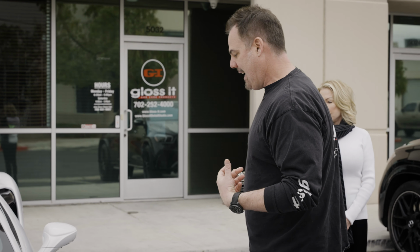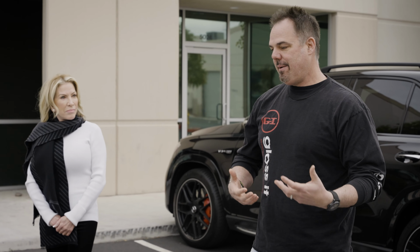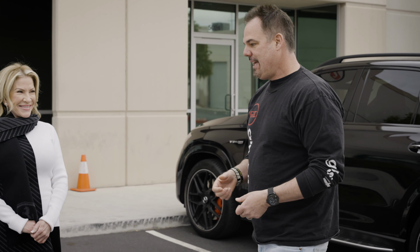So guys, we're going to be doing a lot of work on this car. We're going to be putting it under focus lighting. Sharon has got the eye for detail, obviously, so we got to be on our game here, right? So we're going to make sure that we polish the paint to perfection. We're going to show the process in our tools and our polishes. We're going to put it on the lift, and we're going to go through this car meticulously.